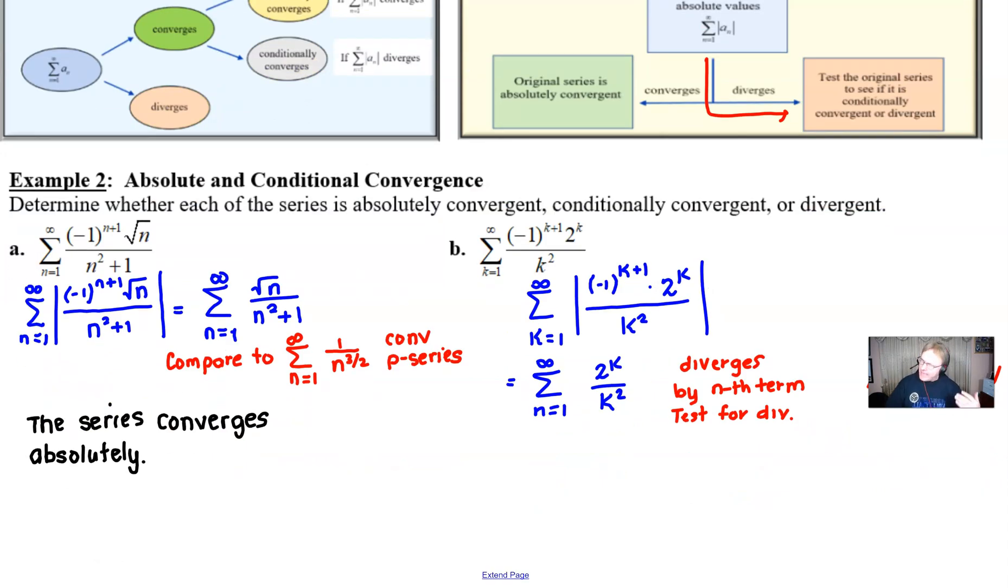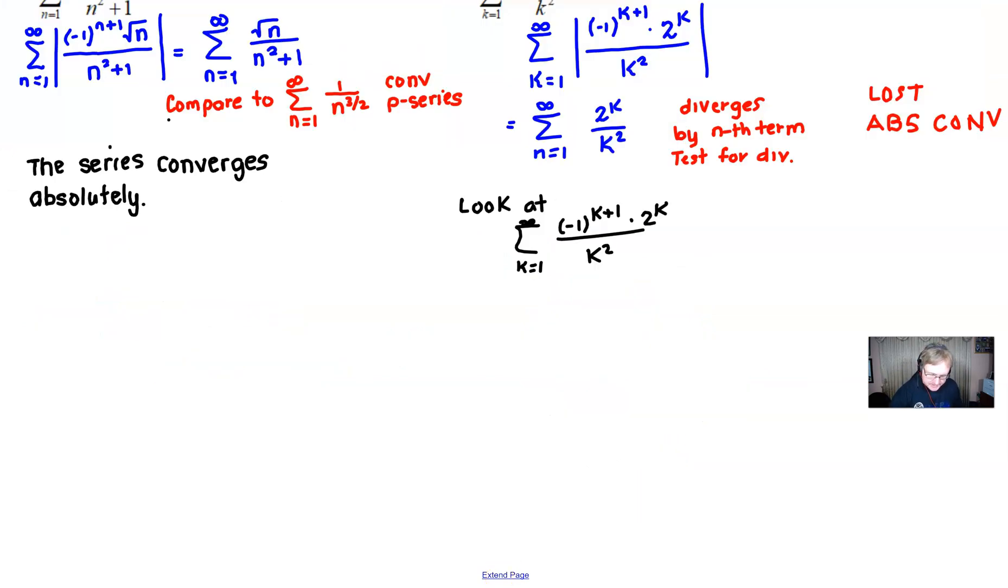Okay well how do we go about doing this? Well again we have an alternating series. Let's use the alternating series test. So we're going to look back at the original series and again it kind of seems silly to write it out again because it's already on the page and I get that. If you don't write this out and you go right to the criteria it's okay with me. So we're looking at the series. What are we doing when we look at it? Well we're going to use the alternating series test because after all it is an alternating series only makes sense.